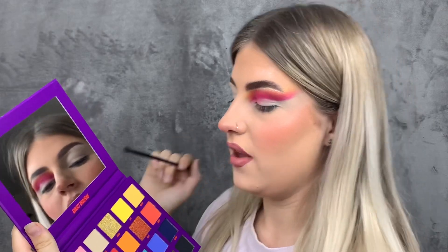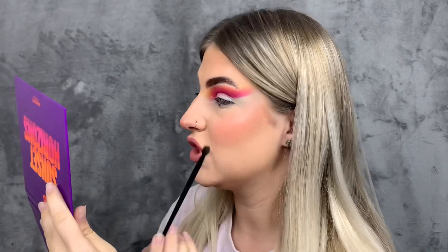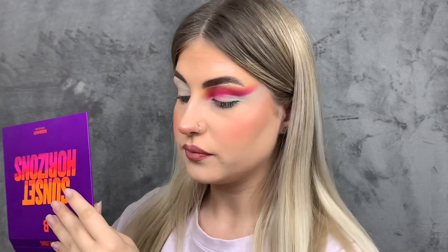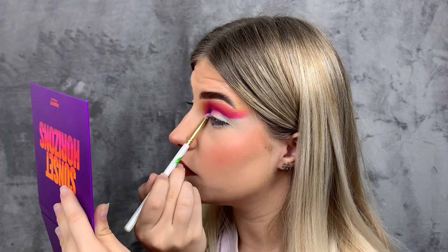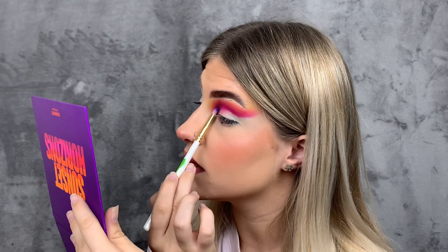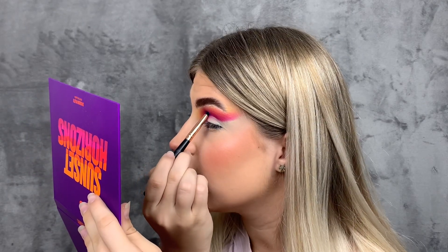I don't like those shades — Zest and Wreath feel really chalky and pastel, I'm just not loving them at all. I do want to deepen out my crease with the purple called Hibiscus to give it that sunset feel, so I'm going in with a packer brush dipped into that shade. There's a lot less fallout with this one — the deeper shades are just a lot better. I'm placing that into my inner socket where the cut crease is, though the pigmentation wasn't quite what I wanted since I didn't put it straight onto a sticky base.